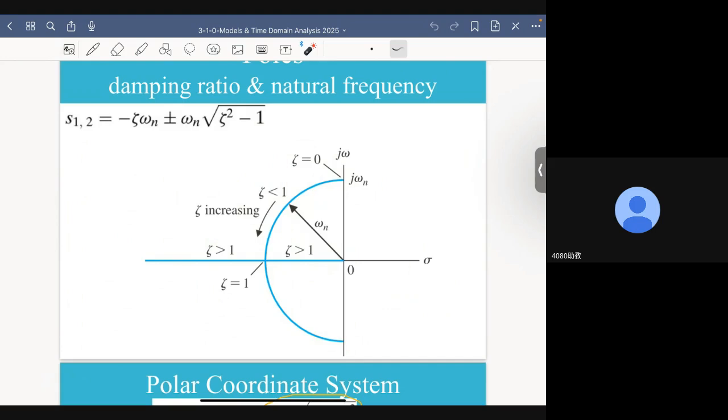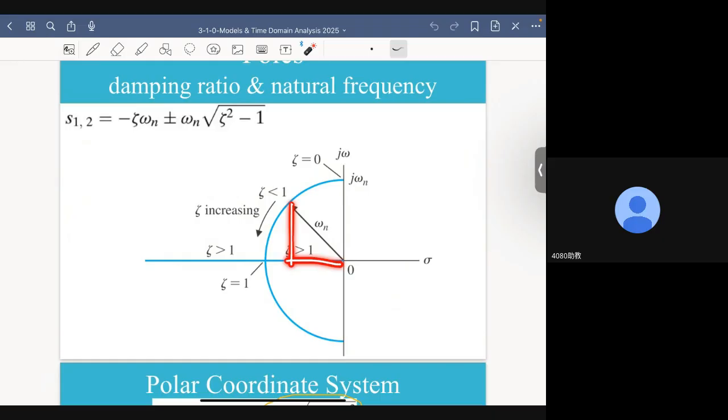Okay, but remember, we just said that there are 2 key parameters for the spring mass damper system. One is eta, and we now see what eta does to the poles. And what about omega n? Omega n, you can see this as a circle, okay? Where the center of the circle is located at the origin, okay? And the radius of the circle is actually omega n. How do you show that? It is actually very easy, okay?